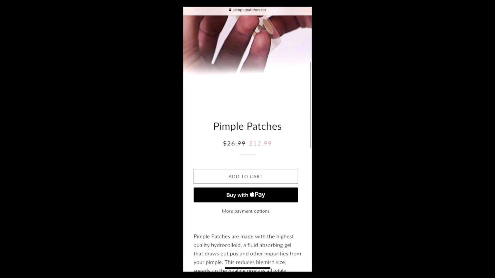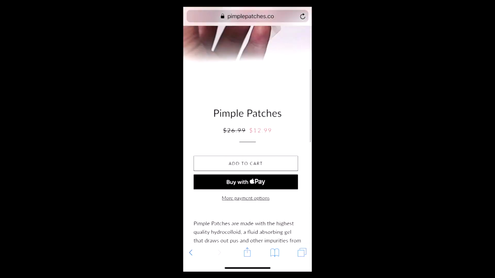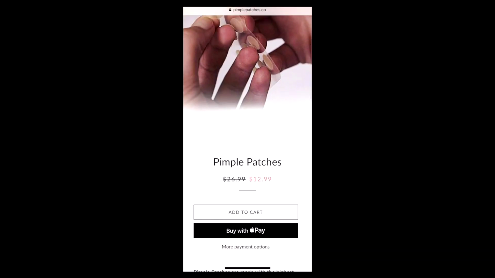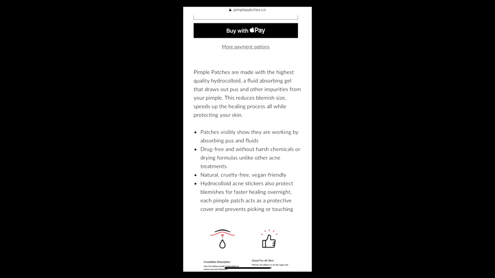Now, when you hit full details, that'll lead you to the product page. Now, when you scroll down, you can see the price here. You can see that it's on sale. Then you got a product description and a diagram. And what I want you guys to notice is that it's not tacky. It's a very minimalistic design. There's not a ton of different colors everywhere. It all kind of flows together.